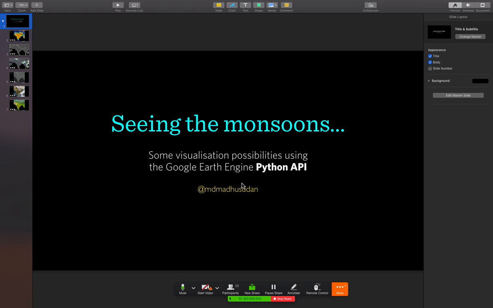So for instance, you can get an image, you can have a time series through which you want to do an animation, but you want to put the date. That's not easy to do in Earth Engine at all. It's frustratingly difficult. And for you to take every frame out and find some other way of annotating those images and so on, to make them more unique, useful and so on, is not easy. Whereas if you were doing this with the Python API, it would be really simple to do this. And rather than just try to plead with you that that's simple, I'll show you a few examples.